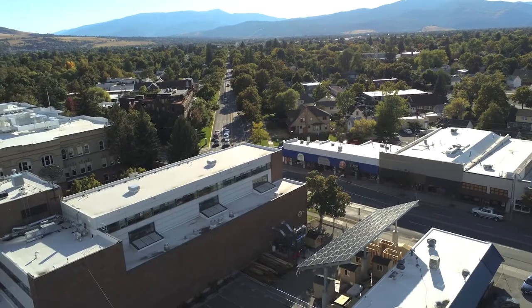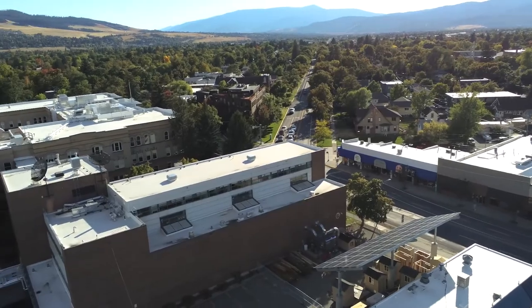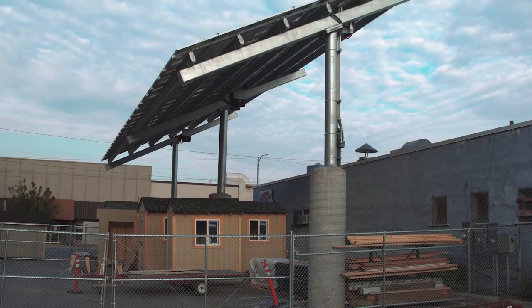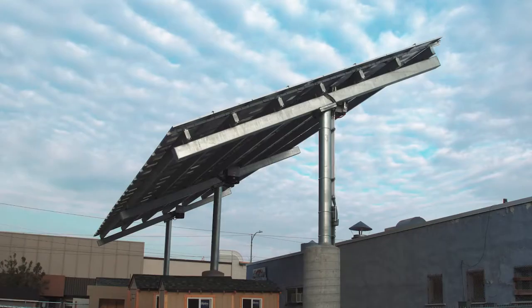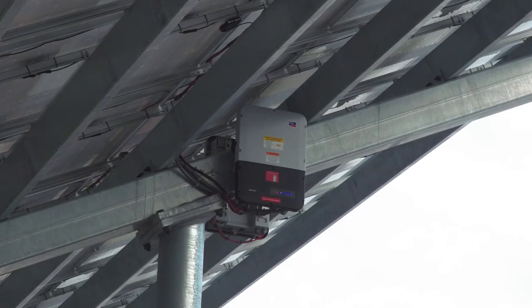We're at Hellgate High School. Hellgate was a really challenging design — it was our urban integration design. What made Hellgate interesting was working with the community to install a solar array where there's not a lot of space around us — it's very tight. The school needs to maintain the roof and wanted us to stay off it, so we had limited space to build a solar array. With this urban integration project, we had to look at a variety of designs, considering what the community wanted from a visual perspective while also maximizing production.